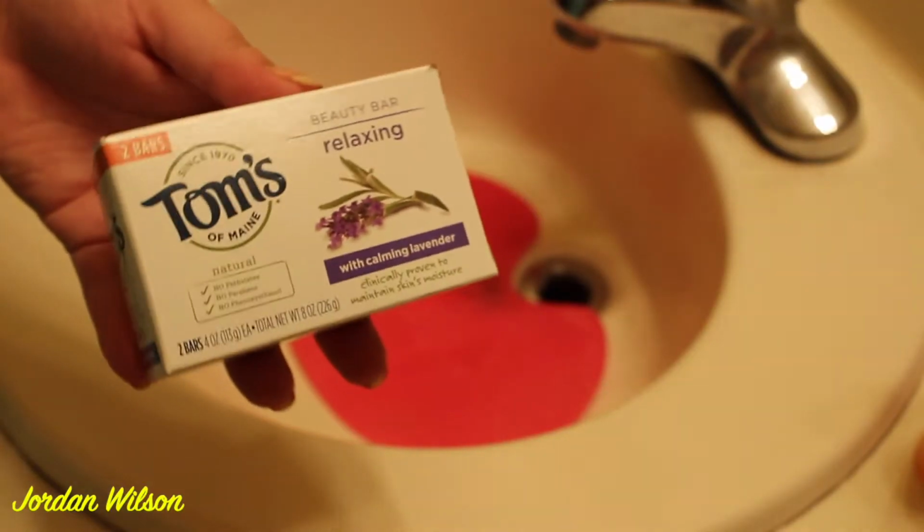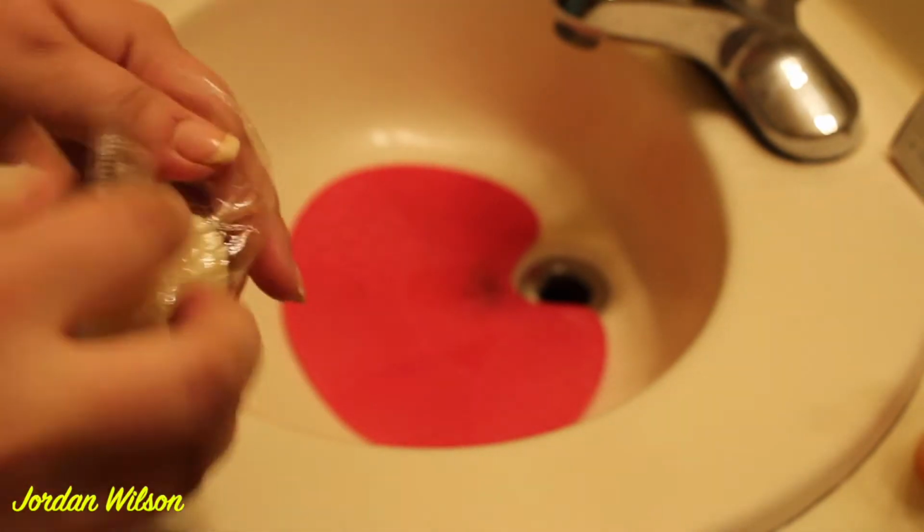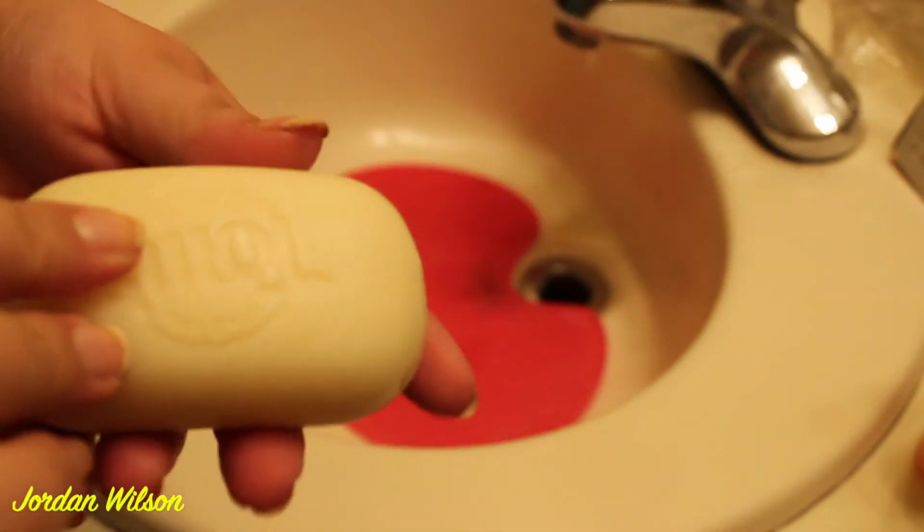So to clean the brushes, I'm going to be using this Tom's of Maine soap. It is a lavender soap and it's a really gentle soap. So this is what it looks like.